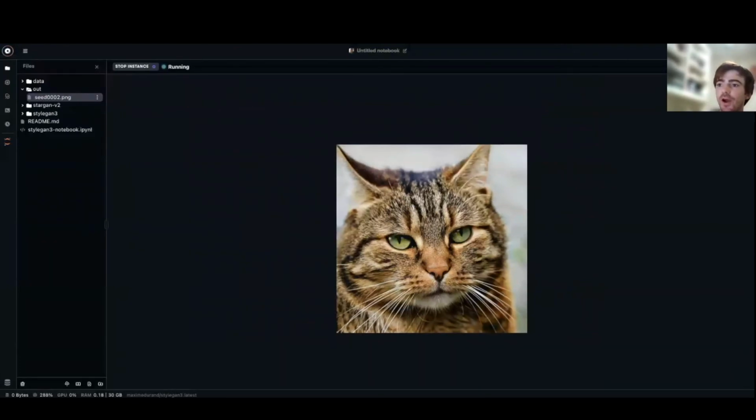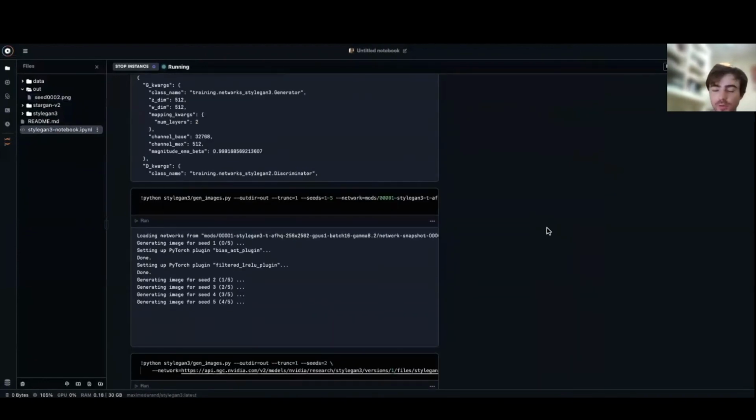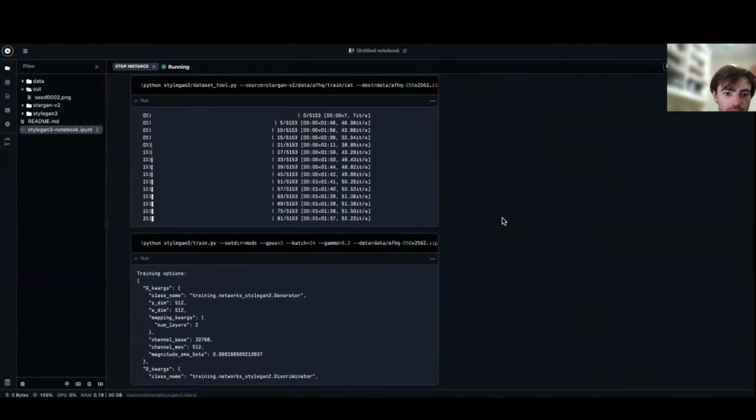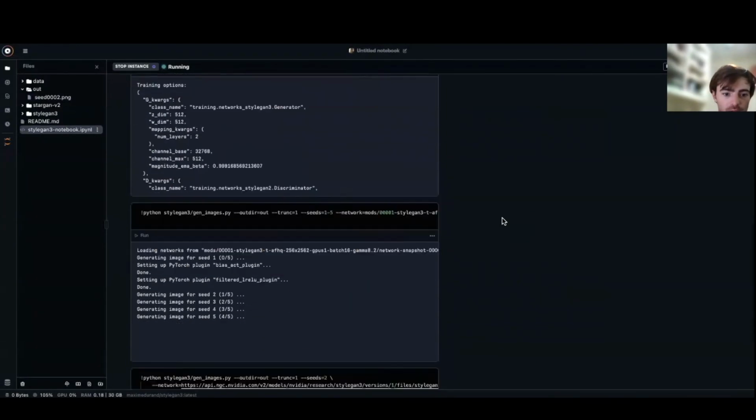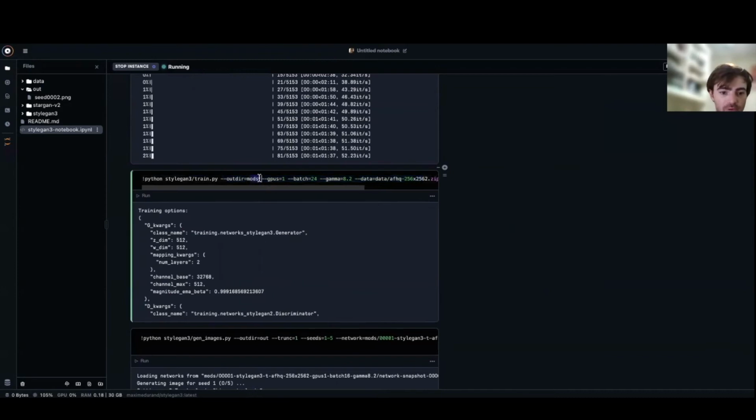So now that we've seen the final result, let's try and emulate their success on a smaller scale using our smaller AFHQ original data set, not the V2. So if you go to the third to last cell, the middle cell, you will find our training command. And our parameters, we'll set outdir as mods. This is a model. This is just a file for holding our models. Set the number of GPUs to 1. This is because we're using 1 GPU.